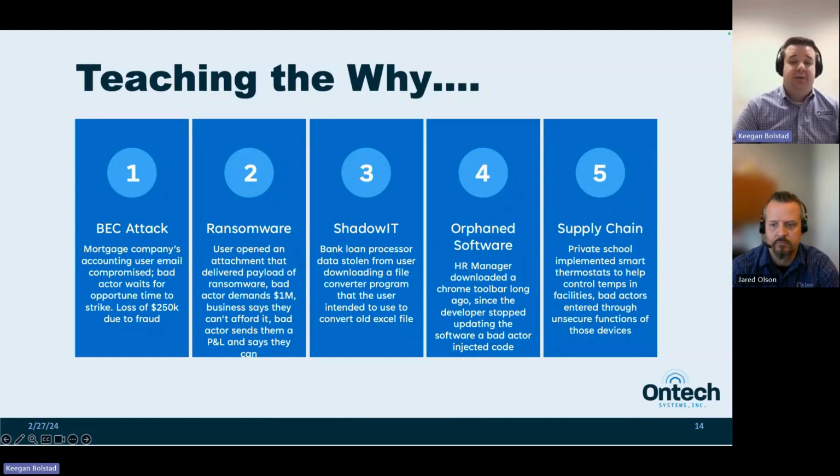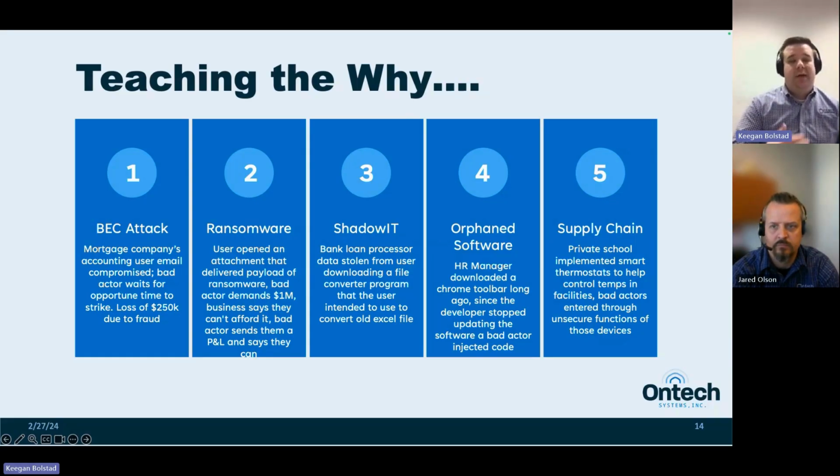There are going to be times where, again, the business case is there. We need to have this because of this. But what vulnerability management is going to do is allow us to look at what's potentially susceptible there and then take mitigating action. Not to say that in this case the private school could have gotten rid of the smart thermostats. There was a legitimate purpose for it.